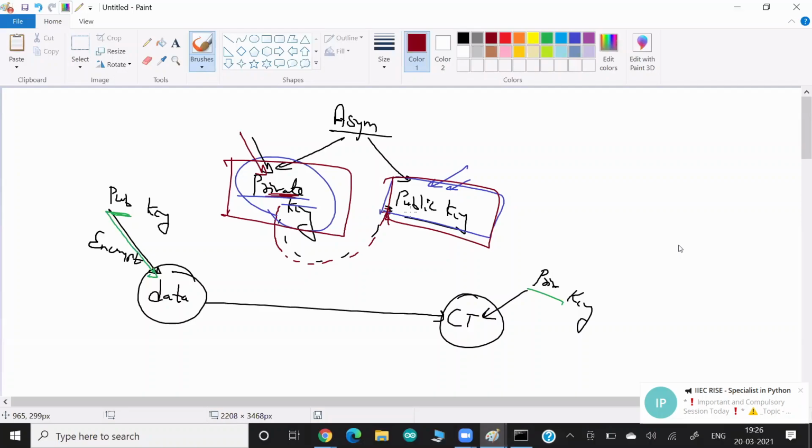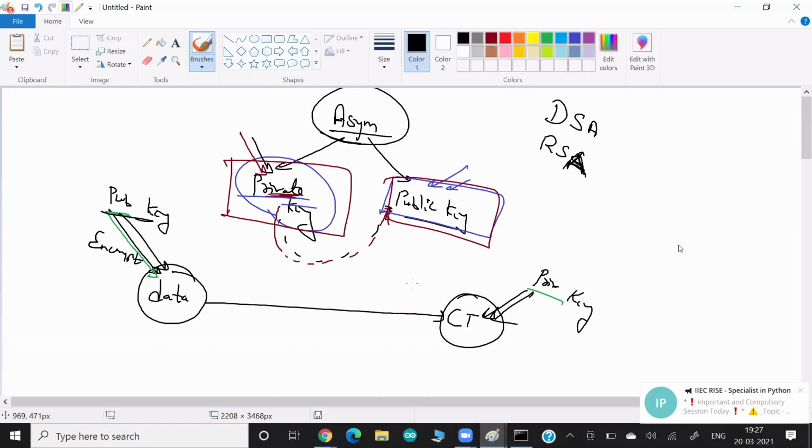Why is it happening? There's a lot of mathematics behind the scenes for this, but this is the concept, the way an algorithm works, and there are a lot of algorithms in the market which can create a private key and public key for you. One of the very famous and typical ones, an older one, I can say DSA. Then we have RSA, then ECRSA, and a lot of algorithms we have in the market for asymmetric keys. But keep one thing in mind: after you encrypt with a public key, only the private key can decrypt. This is the one main thing. Just keep it in mind.